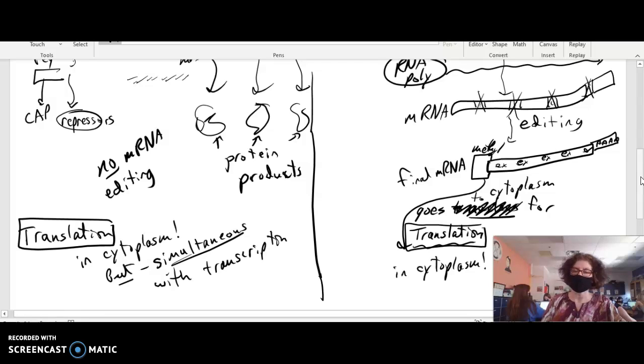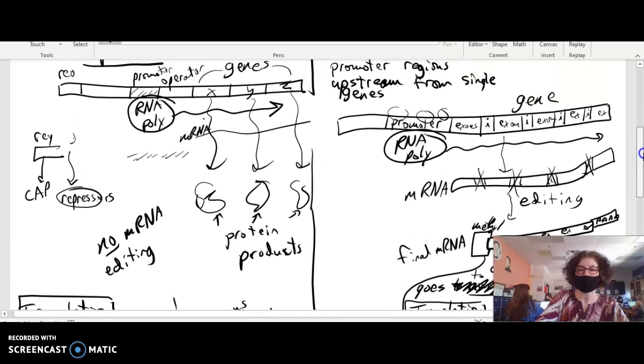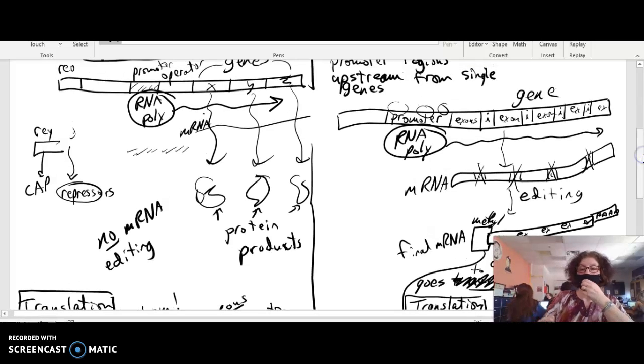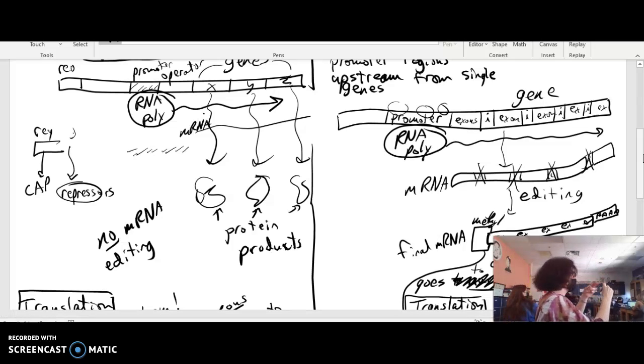Okay, other than that, maybe something I can add up here that I think Megan was asking about is that whole 3 to 5, 5 to 3 thing, right? So if you think of it this way, whether you are a DNA polymerase or an RNA polymerase, what way are you reading the DNA template? What direction? Always 3 to 5. Right. Both polymerases will read in a 3 to 5 direction on the template, but then they'll create a new molecule in a 5 to 3 direction.